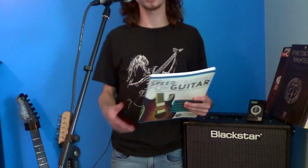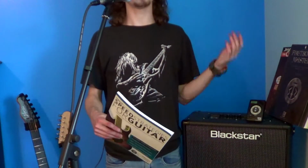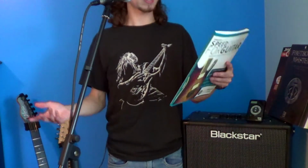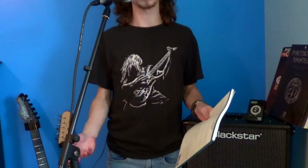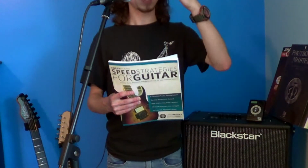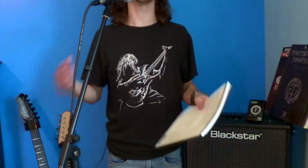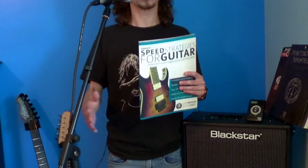I looked up YouTube videos on how to sweep pick, on sweep picking licks, on sweep picking examples, on sweep picking taught by the best pros. And I could never figure out how to get my own style and hone my own style. All I could find were videos on licks or videos on how to get your pick angle right, very specific, vague things that didn't tell me, start here, here's the fundamentals.